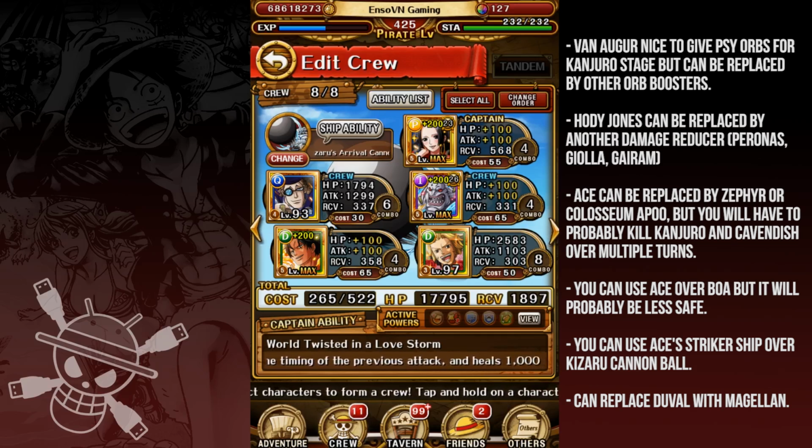It should be fine. Devol is there because he's a nice dex here. Also, he cuts HP by 20%, so it's really nice against Cabbage himself, and is somewhat useful against Moria. Van Ogre is actually super nice because on stage 5 you want to face off against Kanjuro, who gives you a 2-hit psi barrier you have to get through. And since Van Ogre gives both boas actual psi orbs instead of just making them matching, you can just clear the barrier in one turn and burst in one turn as well. You can just replace him with a different orb booster, but it just makes the final stage of Kanjuro a bit slower or less consistent.